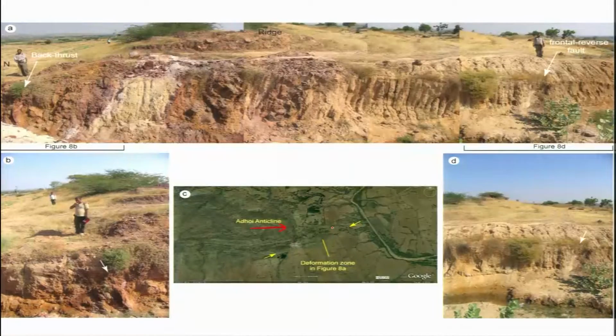So, we applied the similar technique or methods to identify the best site for trenching. So, this is Adhoi anticline which you see here, where we identified the site, and this was the section which we encountered in one of the artificially dug trenches by local people for agricultural or irrigation purposes. Okay. So, we found that there is an evidence of very young displacement in very young deposits, and so we decided that we will open up the trench here to identify the paleo earthquakes which have occurred during the historic times.